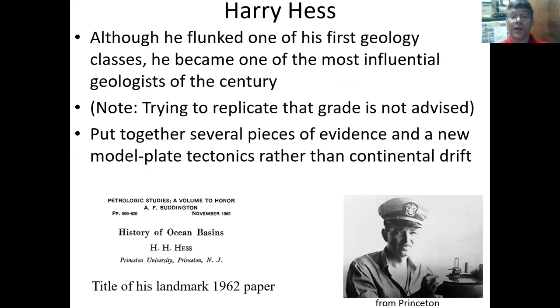One of the key figures in this process was Harry Hess. Actually, he failed one of his first geology classes, but became one of the most influential geologists of this past century. Don't recommend you trying to imitate that grade, but seeing what he did achieve. And what he did was really put together lots and lots of different pieces of evidence and put this into a new model, hence plate tectonics rather than continental drift.